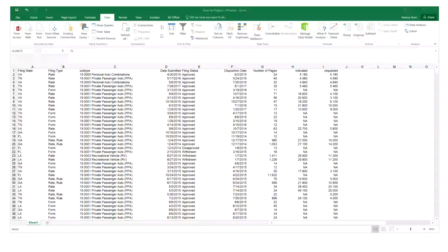But we could look at some kind of average by the state, and let's just look at how this might compare across the states. I'm going to try to see if I can get the year value out of the date submitted.